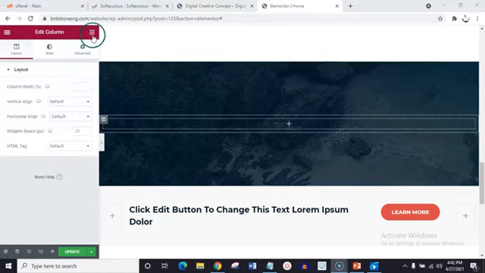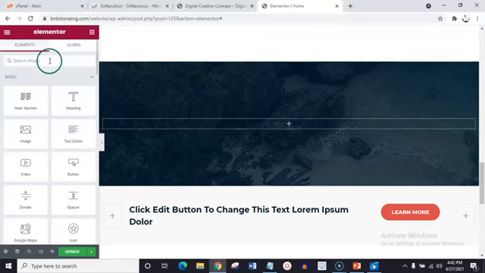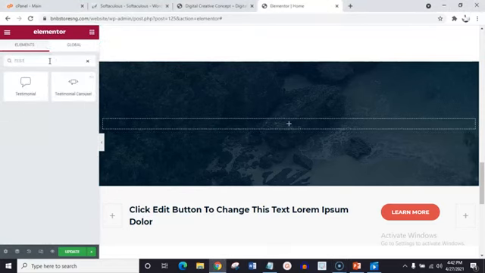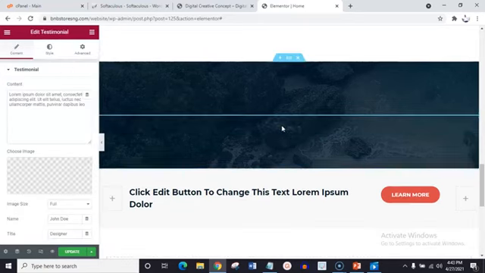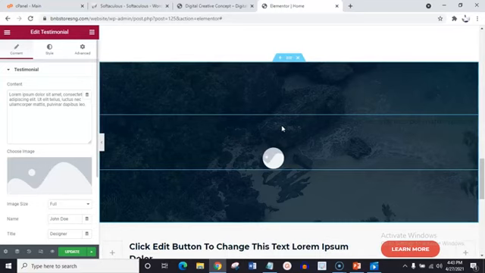To do that, you click on this. This is where it's called widgets. Click on it and you search for testimonial. So this is a testimonial. This one is a pro version. That's why you are seeing a padlock here. So you have to pay for the pro version before you can use this. But this one is the free version. Drag it in. When you see that blue stuff, then you release it. So the testimonial is there already.